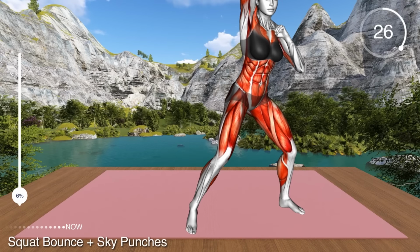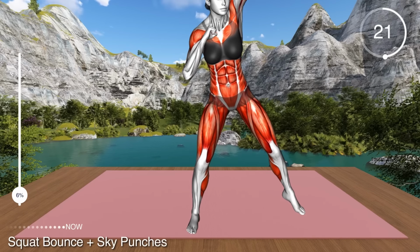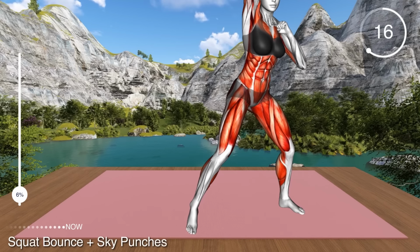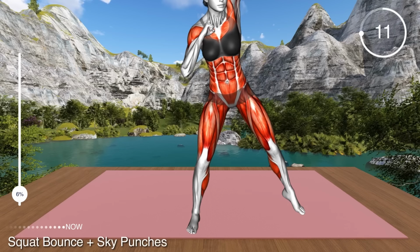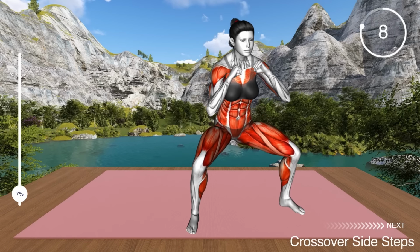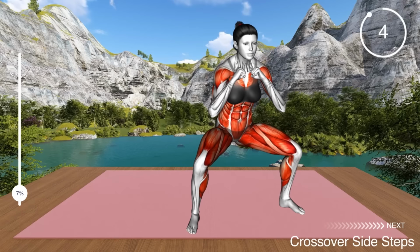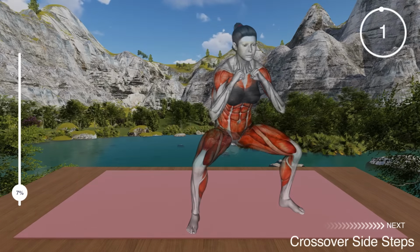Next, come from a squat and raise your right arm overhead. Lower to a squat and repeat. Alternate arms. Three, two, one, rest.